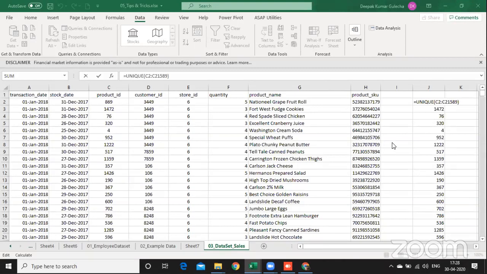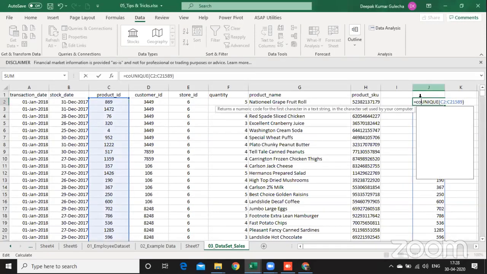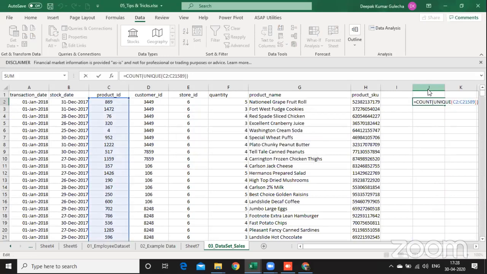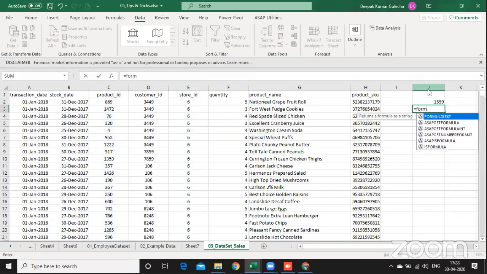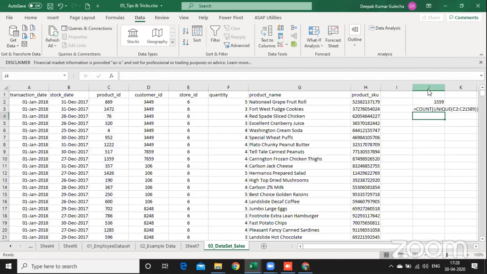Good. Now, how do I count? I can add a formula called COUNT. Enter. So it says 1,559. Clear? I can also use a formula called SUMPRODUCT, equal to SUMPRODUCT of 1 divided by COUNTIFS.